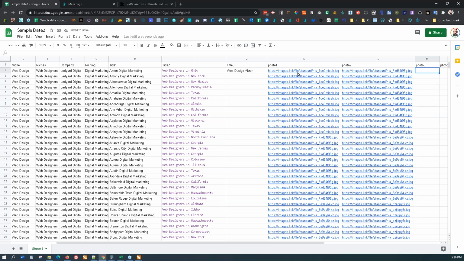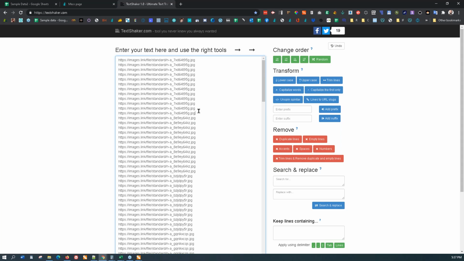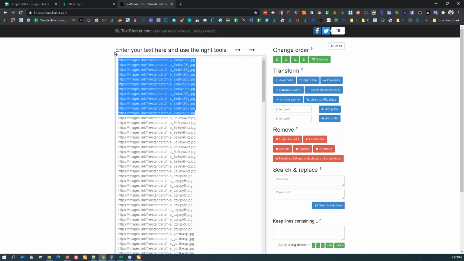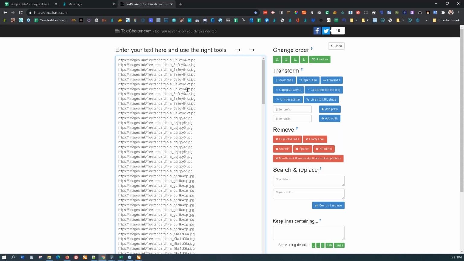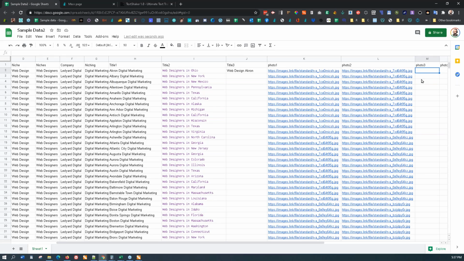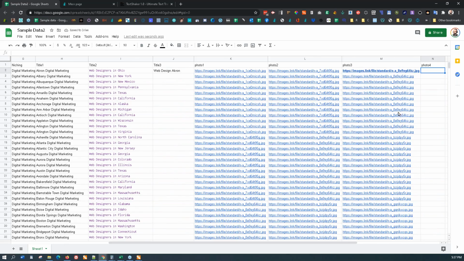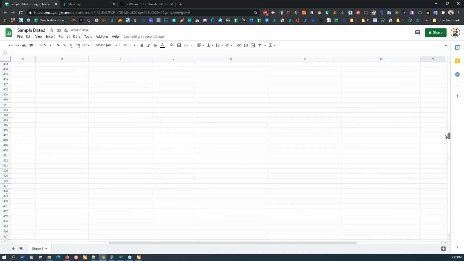All right, so if you see that image is different from that image, and then you'll go back to Text Shaker and you eliminate these guys here. We'll do that. So those should be all different. Let's see how they look down at the bottom.